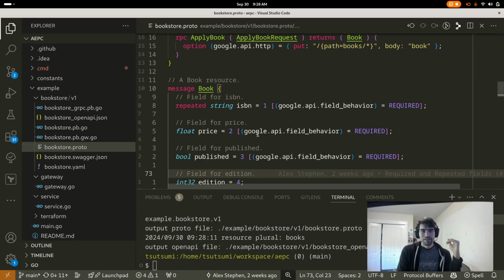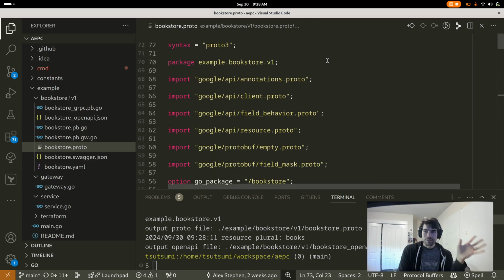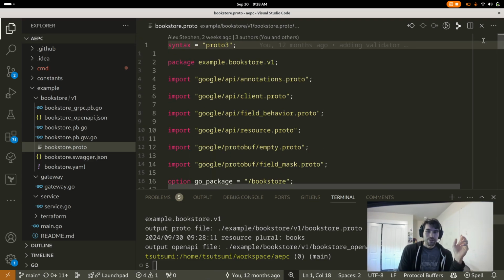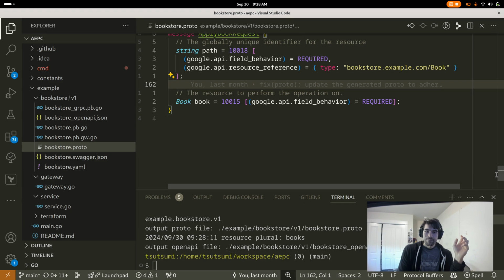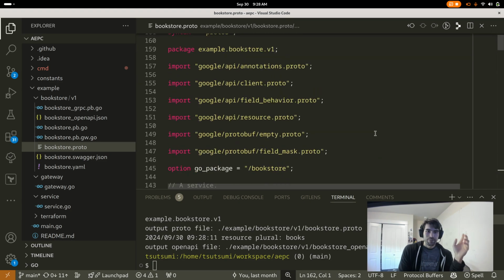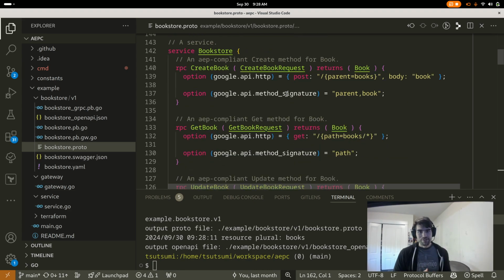If you click on the proto, you'll see that the original resource definition was about 32 lines of code or configuration, and here this proto is about 160. So there's an incredible amount of lines saved just by authoring that resource definition. What it does is generate a fully AEP specification compliant protobuf gRPC definition that includes the standard methods and a bunch of the nuances about how those methods should be constructed as well. So we'll have our bookstore service. We have create book, get book, update book, just like those methods that were specified.